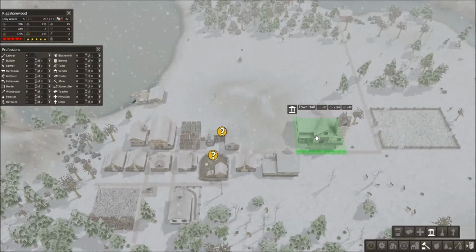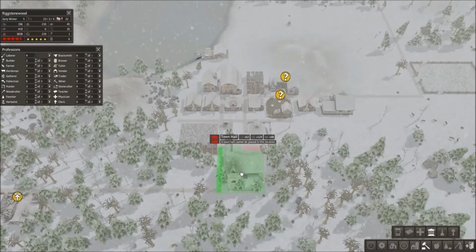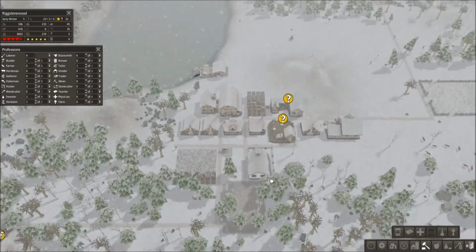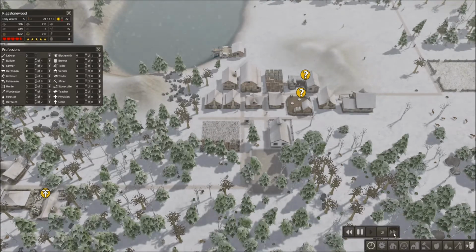Okay. You know what? I may not have a choice. Well, I guess I could put it down here. Why not? We'll slap our town hall right next to the school. Alright, let's get some builders over there. Oh, we just got another laborer. Alright, terrific. Let's crank up the speed.